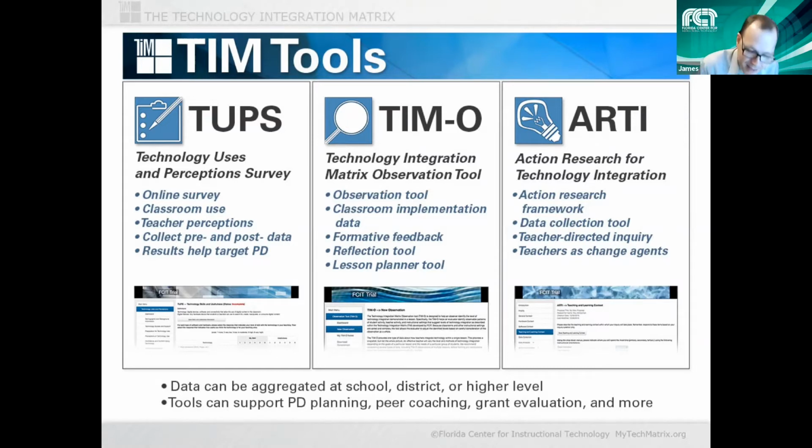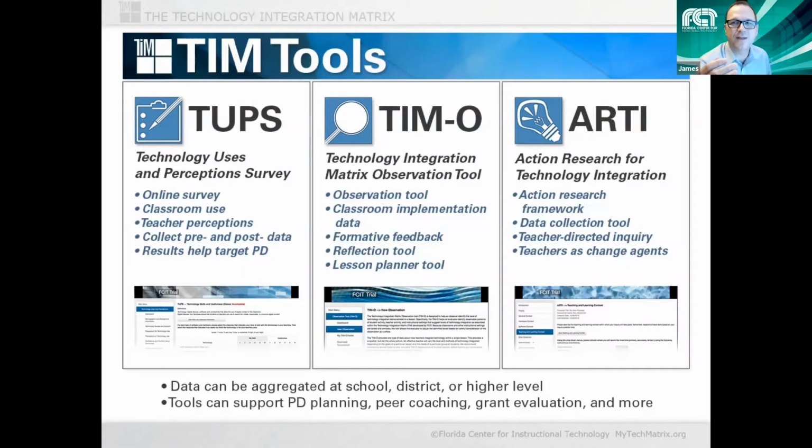I'll tell you another thing: a lot of times with technology integration, you'll have a purchase that you make with technology. So it's maybe hardware or it's maybe software or it's maybe other efforts, and there's an expense tied to that, and you need to justify that expense. And if you are trying to decide, okay, we bought a bunch of tablets, was it worth the purchase of the tablets? You need to be able to describe what changes took place because of that, and you're not necessarily going to see those changes in student grades.